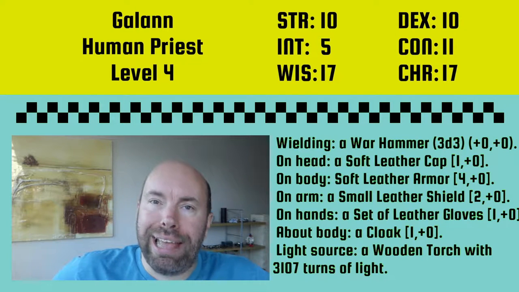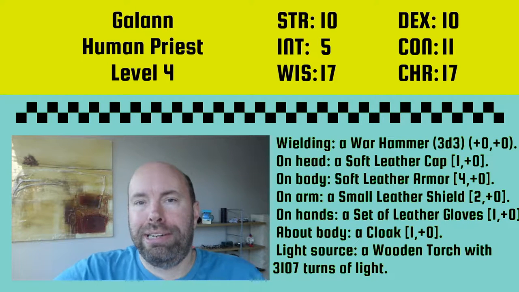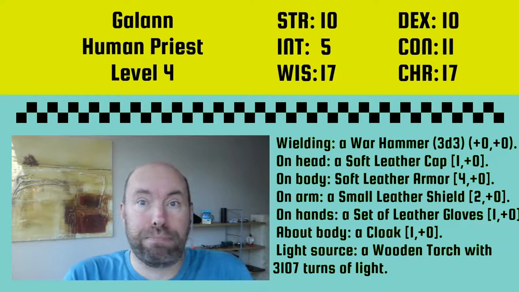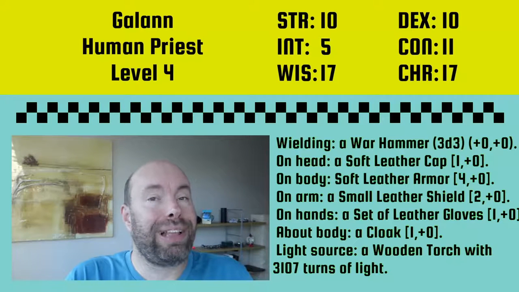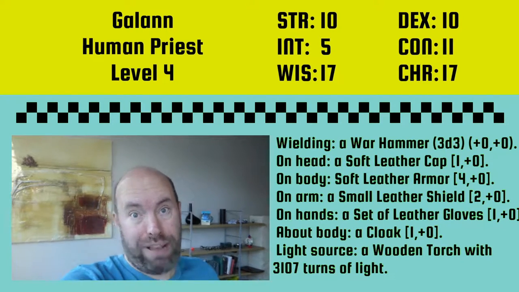We're playing Galen. He's a human priest, and we're going into the dungeon. He's pretty new. We figured out how to learn prayers, so that's good. And this one should be a lot easier than the last one. Okay, let's play, but first check the stool of advertising.